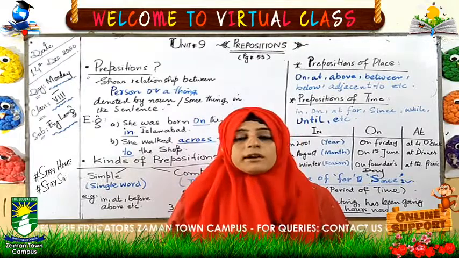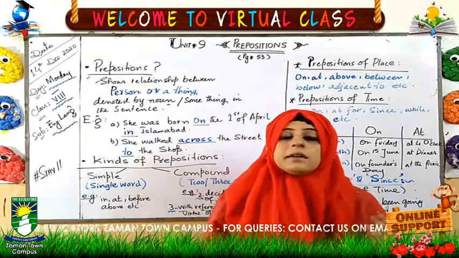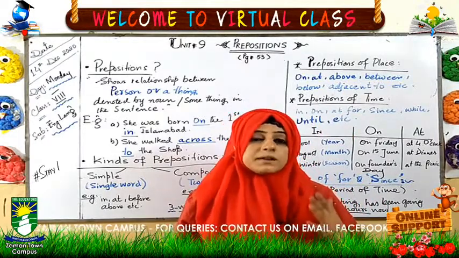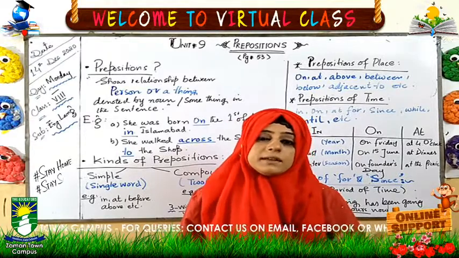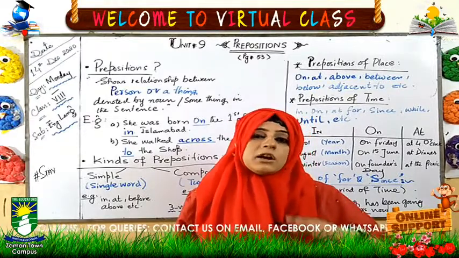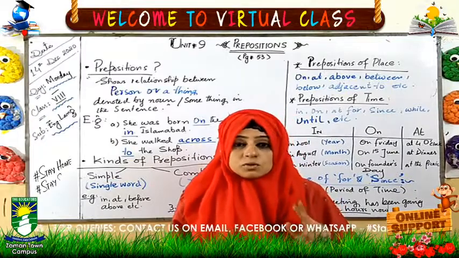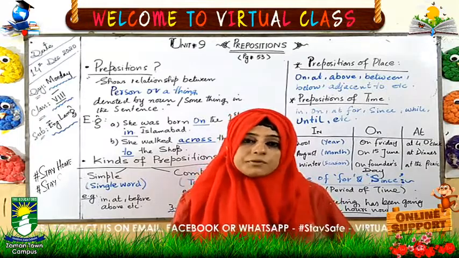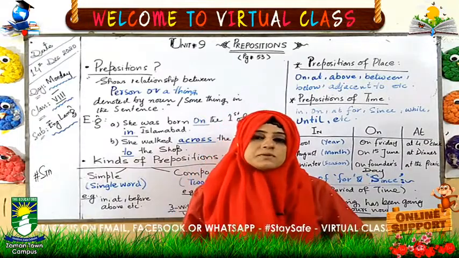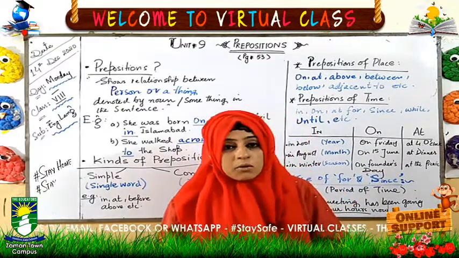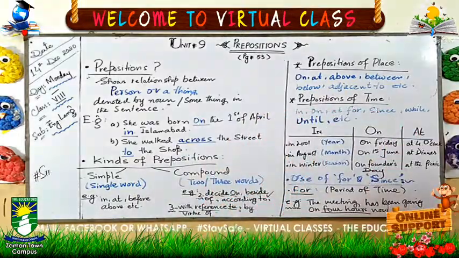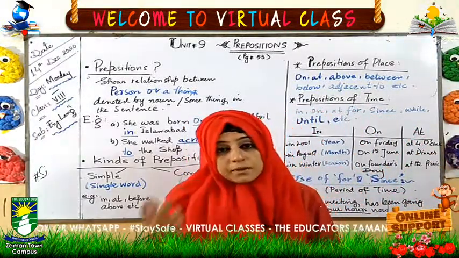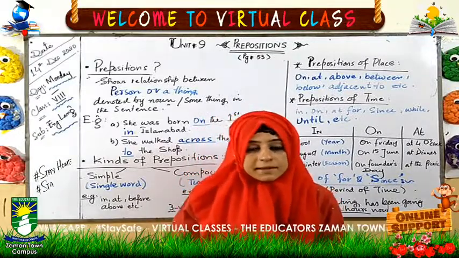I hope you have got everything which we have discussed in this class regarding prepositions, the kinds of preposition, compound and simple. Simple are the words which are a single word, and compound is different. Compound has two groups: one is a combination of two words, and the second one is a combination of three words. These two groups will be considered compound prepositions. Third, we have learned about the preposition of place, where we are particularly discussing the position of the place, the place of the noun in the sentence, right?